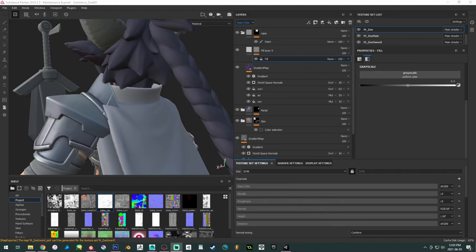Did you hand draw the detail in Photoshop, or did you bake the high to low? I did bake, and then I hand painted the skin texture. Skin and baking, that was done last week, Caitlin. So if you wanted to check the VODs, you'll find the video on there.